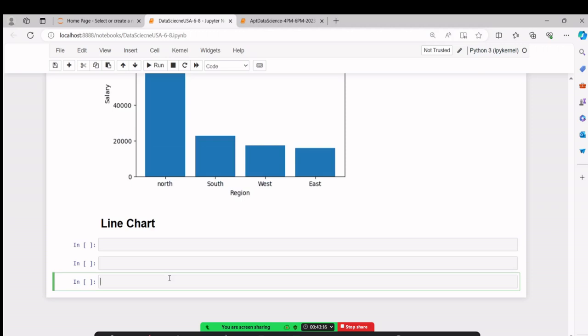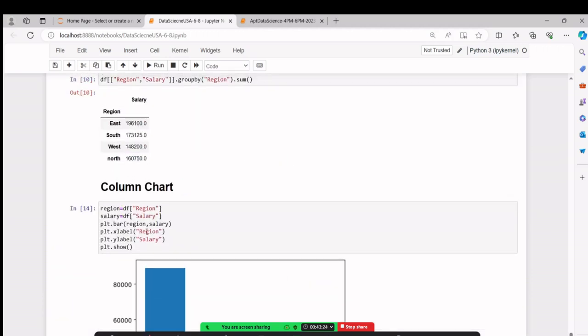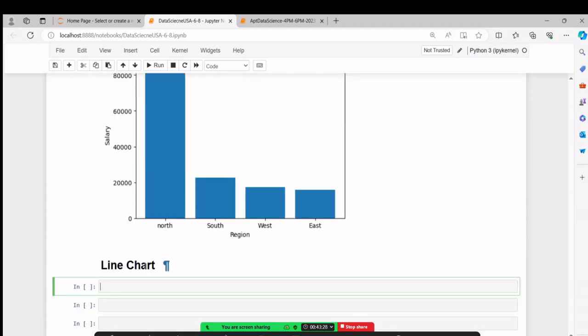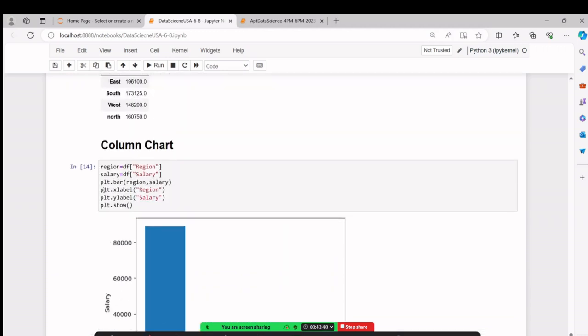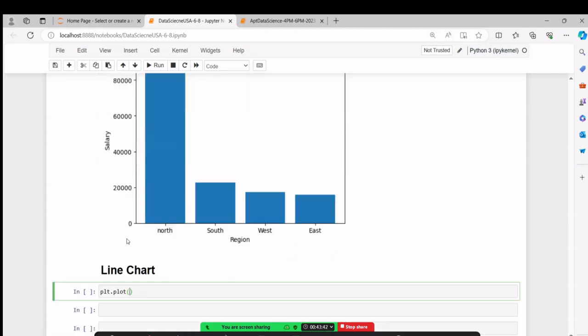So if we want to display the line chart for similar data, so plt.plot, and we can supply region comma salary.